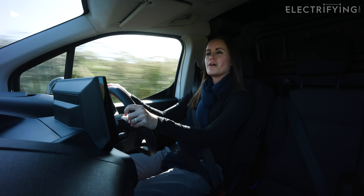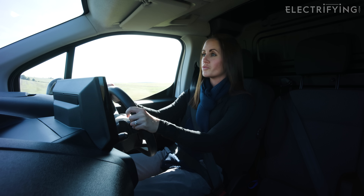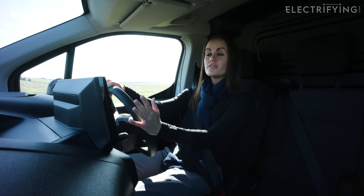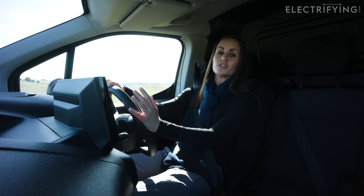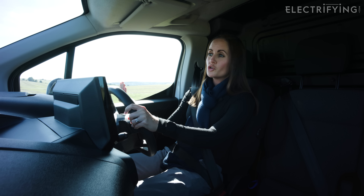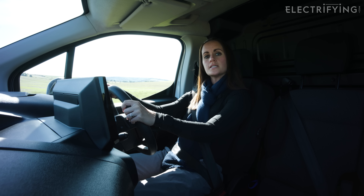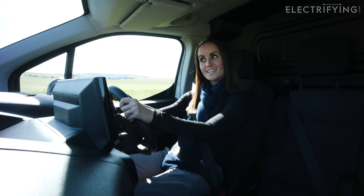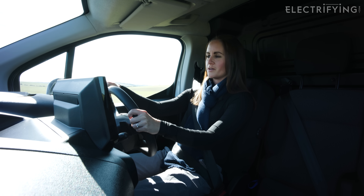If you're driving around in mild weather with a lighter load, you're going to do much better with your range. If you're also driving around town, you'll find your range is better predicted as well, because you're driving slower and you'll recoup some energy from braking. But if you're driving more enthusiastically with the fans on full blast, it's hot outside — yes, you will lose some range.